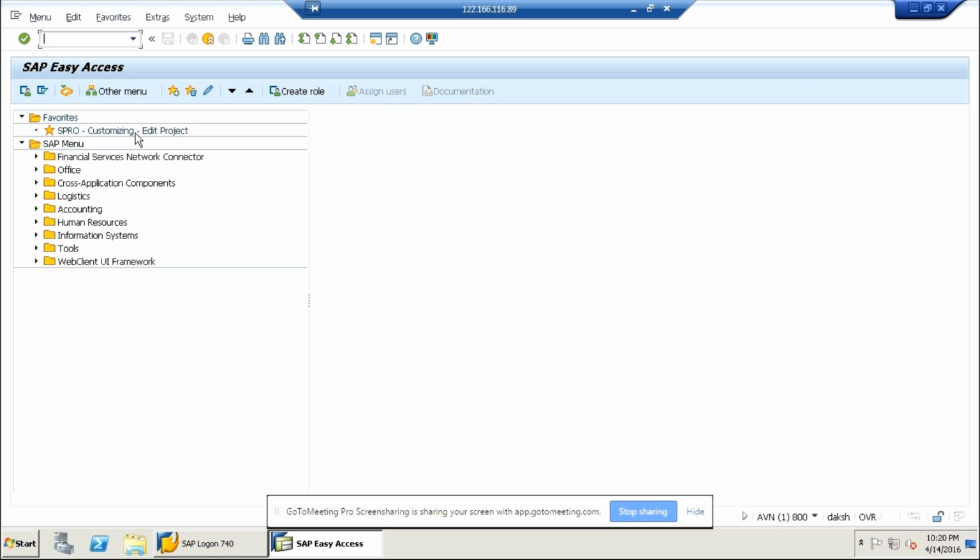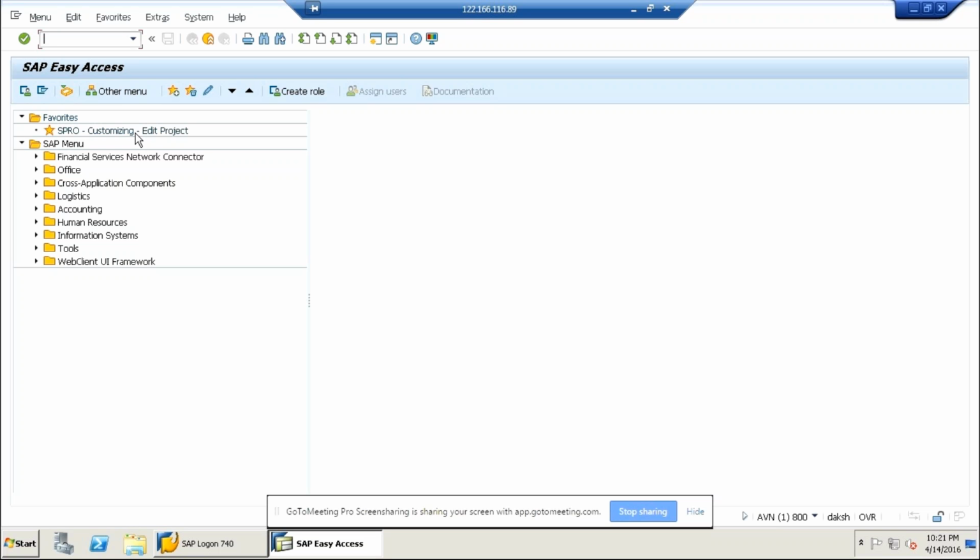Whatever tables and entries we save, all of it is saved in the background in Oracle. As you said, once we create all the data, we transfer it to the production system. That is in between systems.